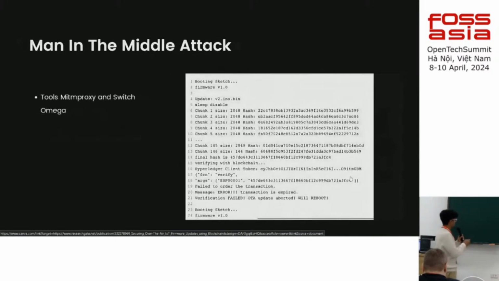The second one was a man-in-the-middle attack. So obviously spoofing in between the network and then pushing the update to the IoT device. Here in this case also it started the verification. You can see verifying with blockchain. It sent the calculated binary hash to the blockchain, and the blockchain obviously replied false, and then the whole verification phase, you can see, failed and aborted and rebooted back to its previous firmware.